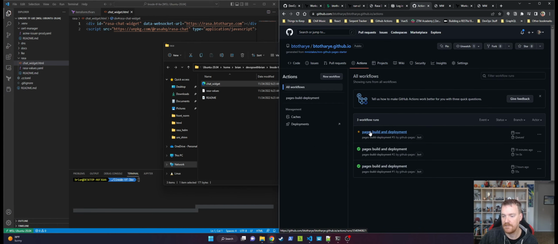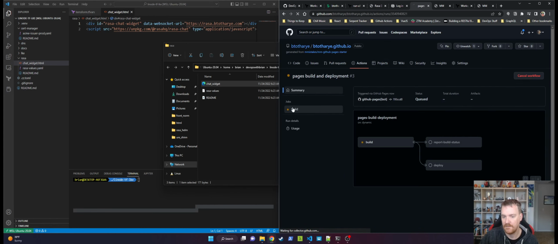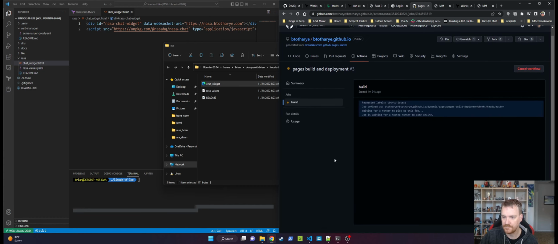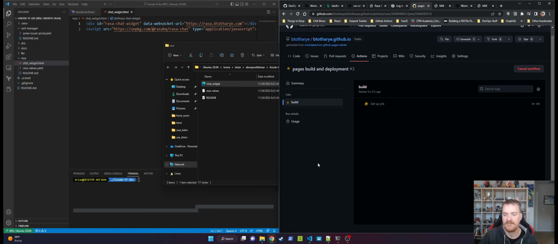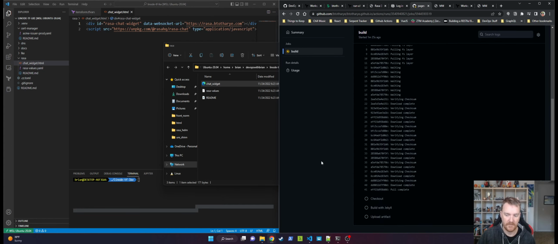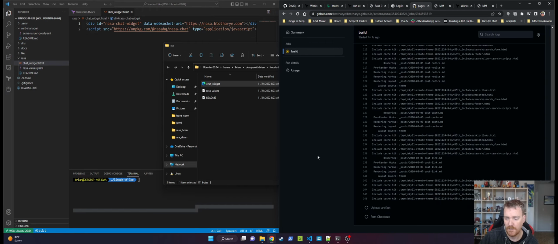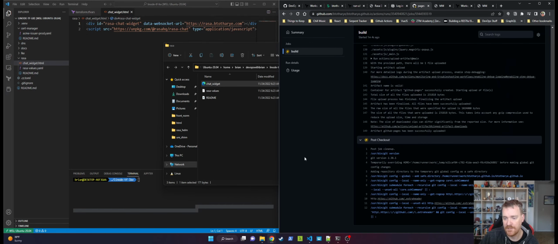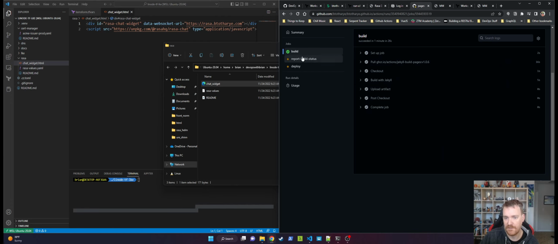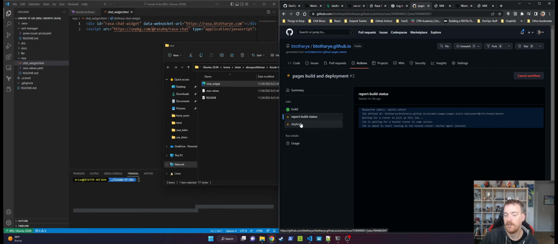It'll take a second for this to build. And all this is doing is building our GitHub Pages, which by default are Jekyll pages, so it's just building the Jekyll artifacts and everything, and then it's going to deploy them the way they do it to host this stuff in their infrastructure.